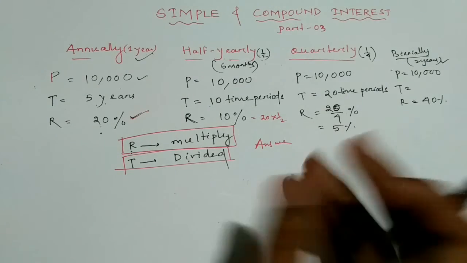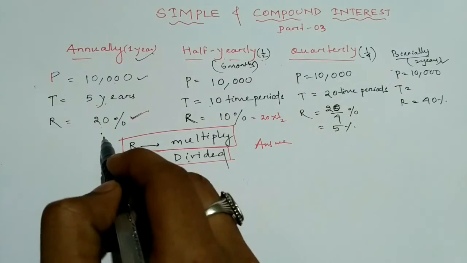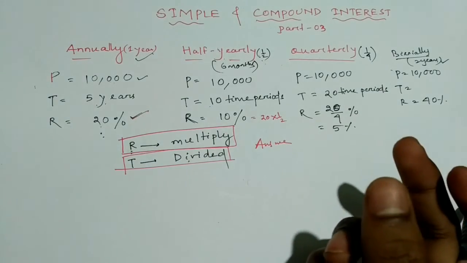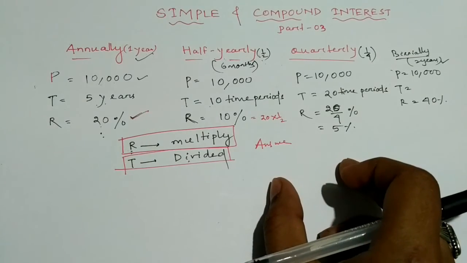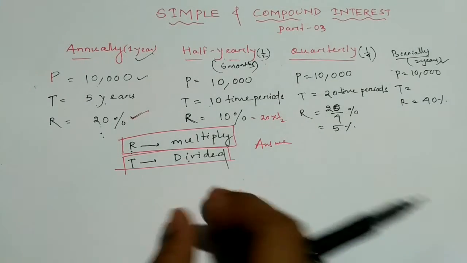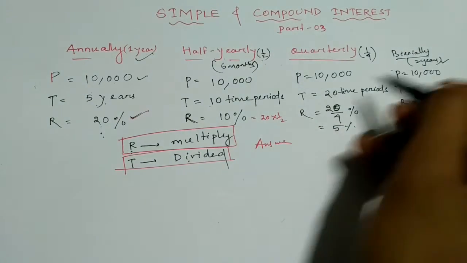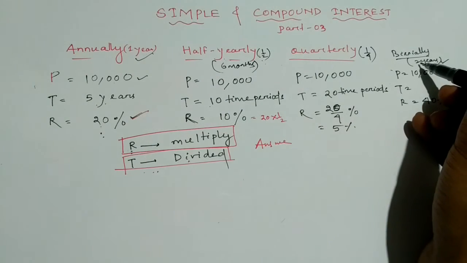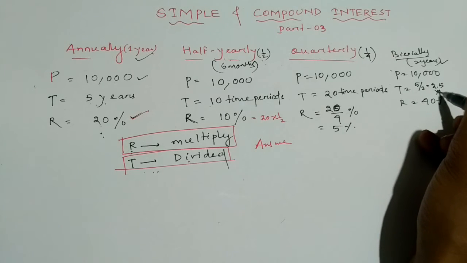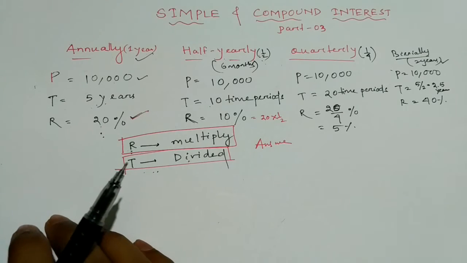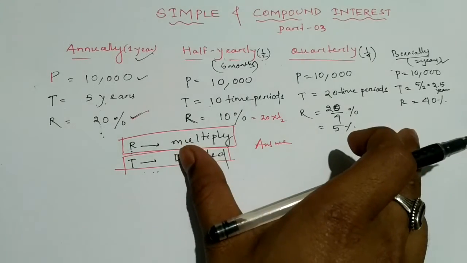But friend, how is that? It is the trick, I know, just to memorize, but how? For 1 year, the rate of interest is 20%. For 2 years, obviously the rate of interest will be 40%. For the first year 20%, for the second year 20%. Add this, so 40%. Similarly, t should be divided. So if t is 5 years, then t divided means 5 by 2, that is 2.5 years will be my answer. Just remember, r should be multiplied and t should be divided to get our answer.